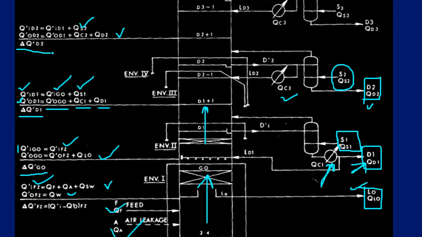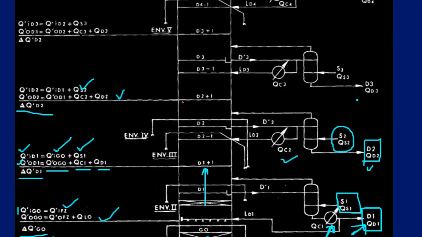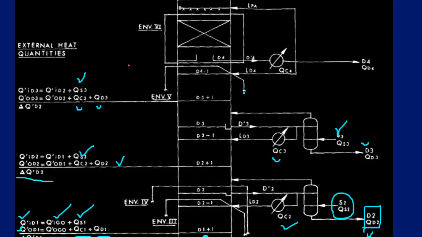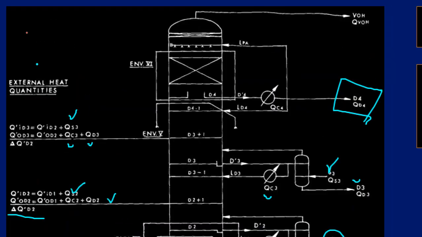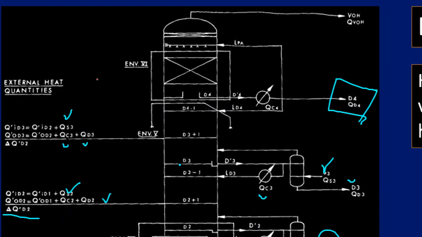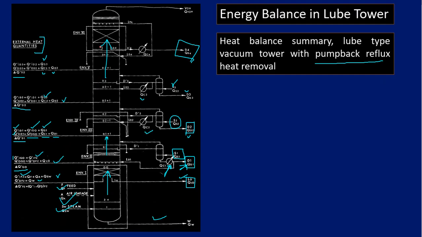So in this way you can find out for the D3 the same case. S3 is going inside and D3 and QC3, these are the two streams leaving. You have to incorporate all these values at their respective sections, inlet and outlet, and then you can find out these values. For the D4 you can also put the same equations, but this is not available here, so you don't need to put that one. Up to D3 you can write all these external heat quantities, so that we can find out the amount of energy, that is delta Q dash, that is going upward section within the column. This is the way to find out the energy balance.